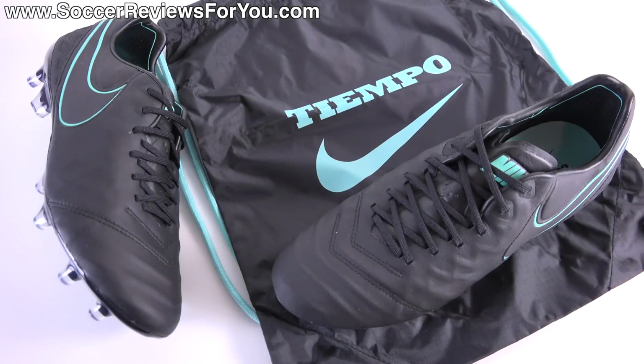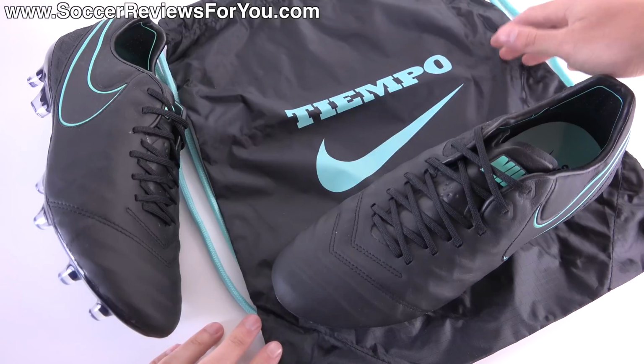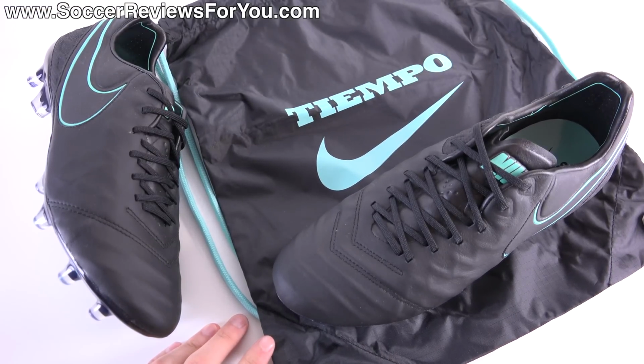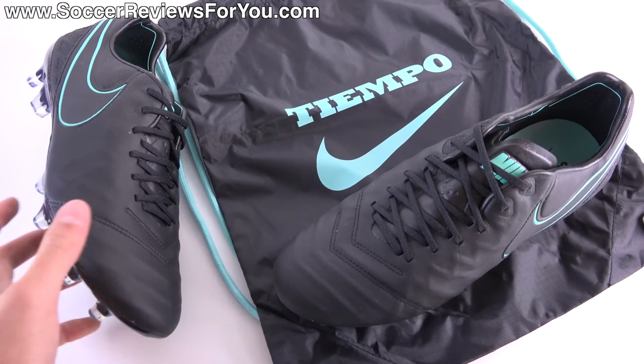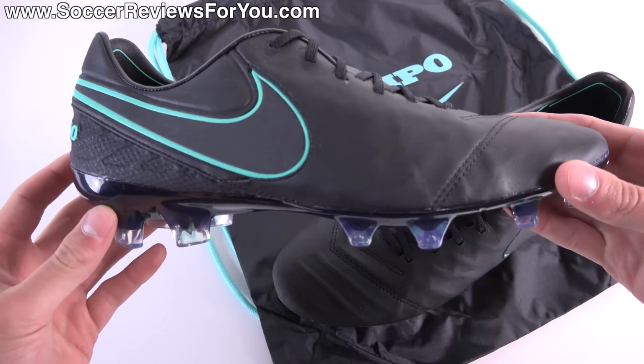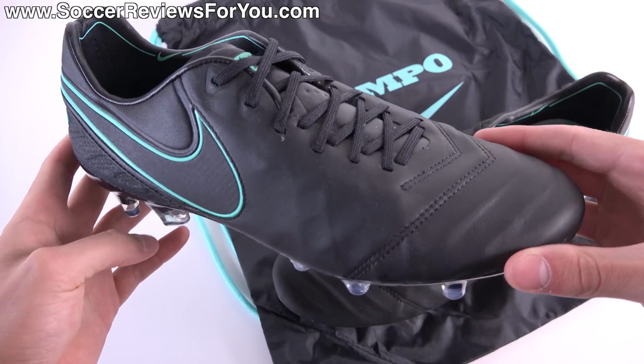Hey guys, Josh from soccerreviewsforyou.com, bringing you my review plus on-feet video of the Nike Tiempo Legend 6 in the latest Pitch Dark pack colorway. Included in the box, as with all the top-end models, is a black and hyper turquoise Tiempo branded string bag, and of course the shoes, which I'm holding right here in my hands. Very, very good looking colorway of the Tiempo Legend 6.